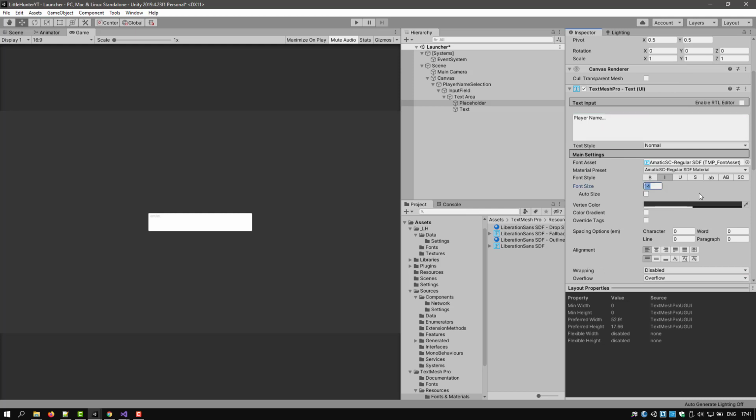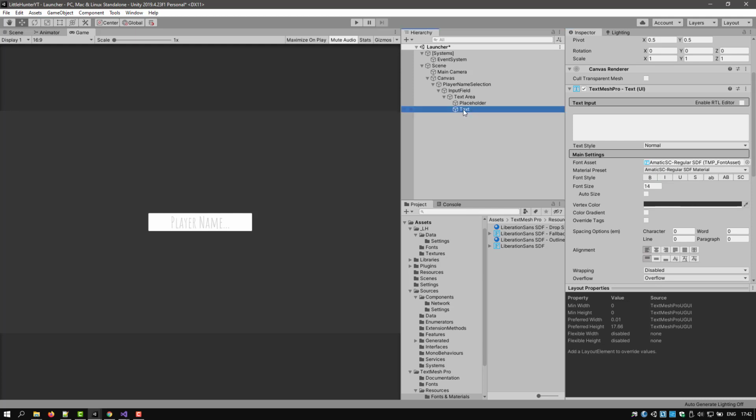And let's increase the font size, 75 maybe. We don't want it to be italic, and let's put it in the center. Yeah, something like that.